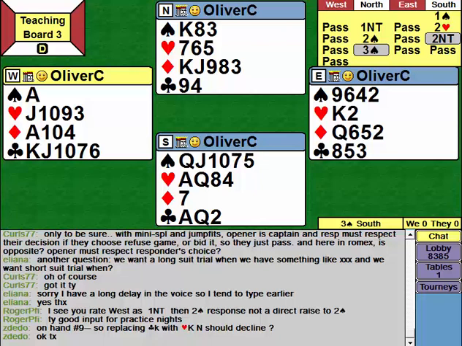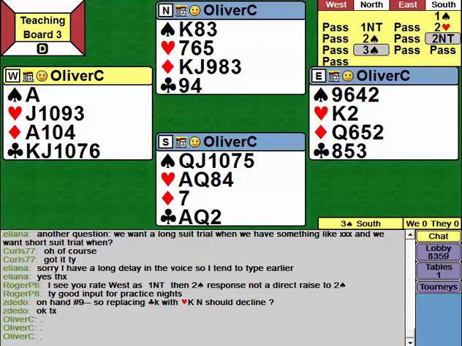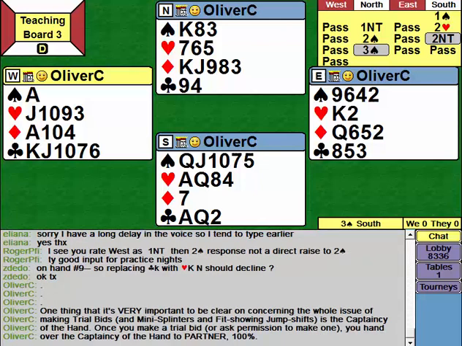Okay, any questions before we move on? Okay, we next, and I touched on this before, but I need to really nail this down, because it's very important when it comes to trial bids. And essentially, this applies any time you're making any kind of an invitation.